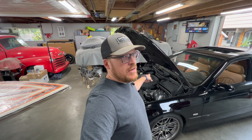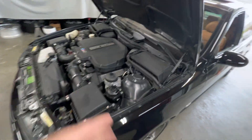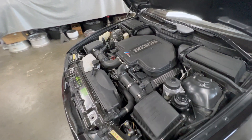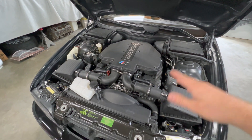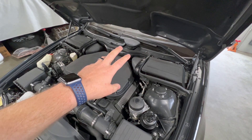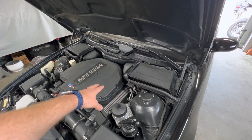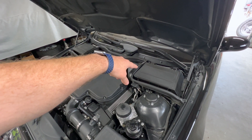My approach whenever doing any repair like this is I'm a big believer of taking stuff off to make the job easier. Even though removing items like the plenum boxes or possibly the valve cover is more work, I've always found it easier to remove those items to get access to the more difficult things like the cam sensor. I'm going to start by getting the microfilter and air inlet housing off, the air plenum off the lower case, and the coil cover.